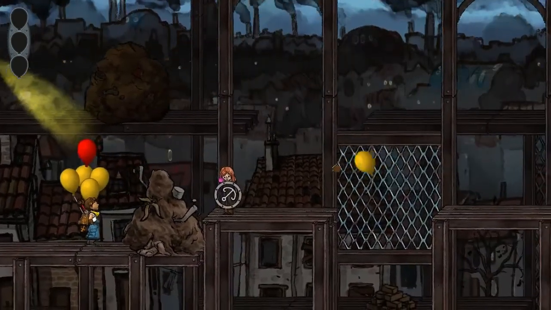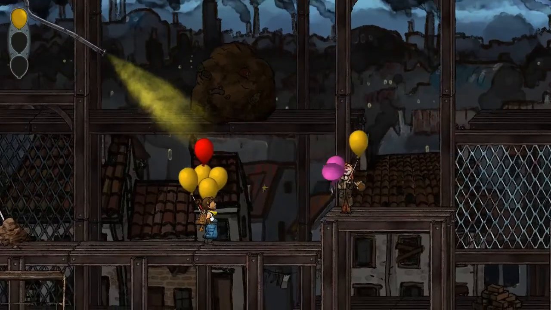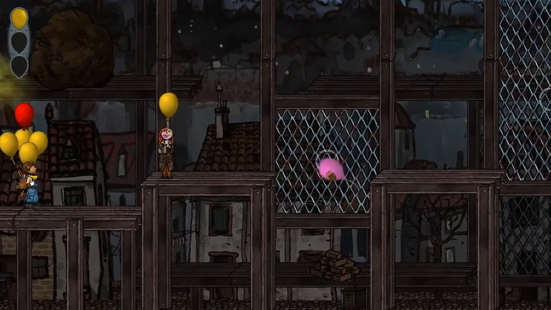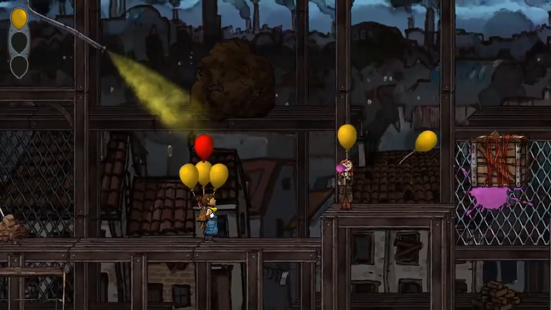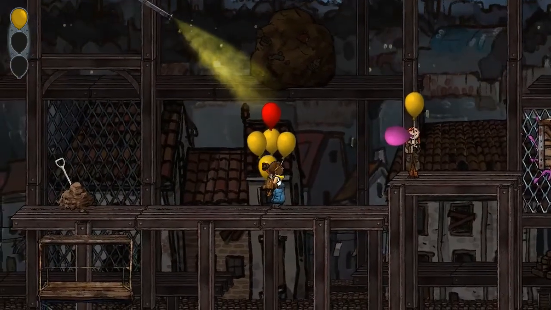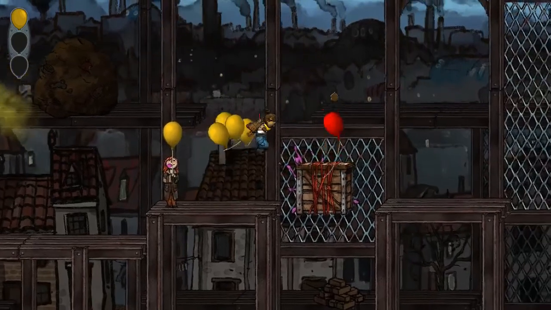At the same time, the puzzles do get increasingly difficult, and while it looks very cartoonish and like it could be a pretty simple experience, it actually can get pretty tricky, between trying not to pop your red balloon, which is kind of like your life source, while at the same time trying to maneuver around with which balloons are going to work.